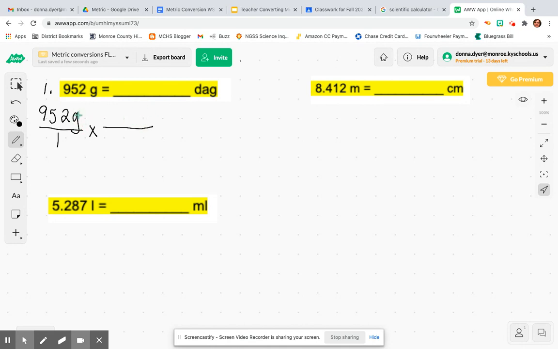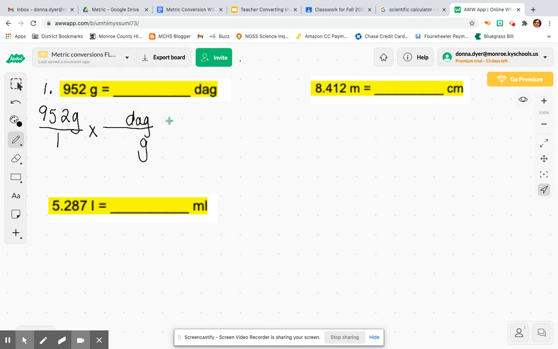Okay, again, I need to cancel out grams. So if it's in the top here, I'm going to need to put it on the bottom over here to cancel out. If it were in the bottom, I would put it in the top. But because it's on the top, I have to put it on the bottom. And this is the way you're always going to do it. Take what you're given, put it over 1. Whatever unit we have on the top here, that unit has to go on the bottom here so it will cancel out. So the unit that we were given goes on the bottom in our second ratio so that it will cancel out. And then the unit that we're solving for goes on the top in this second ratio. So decagram is what's going to go on the top here.